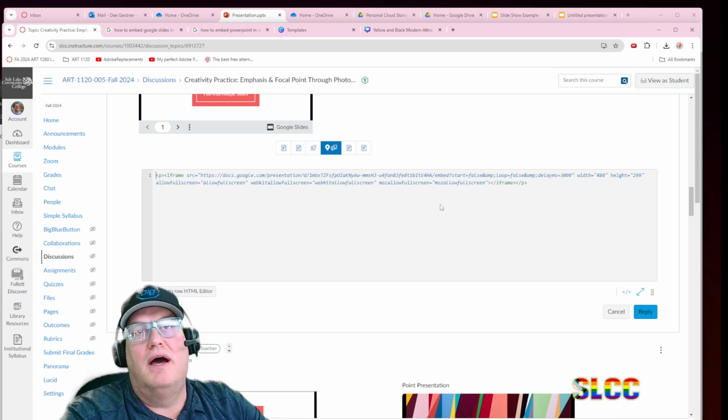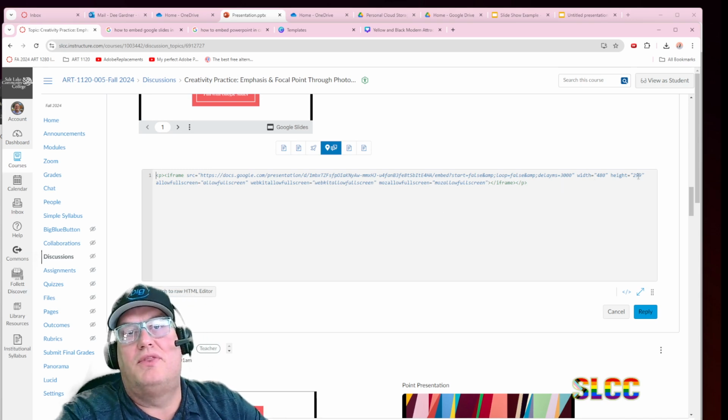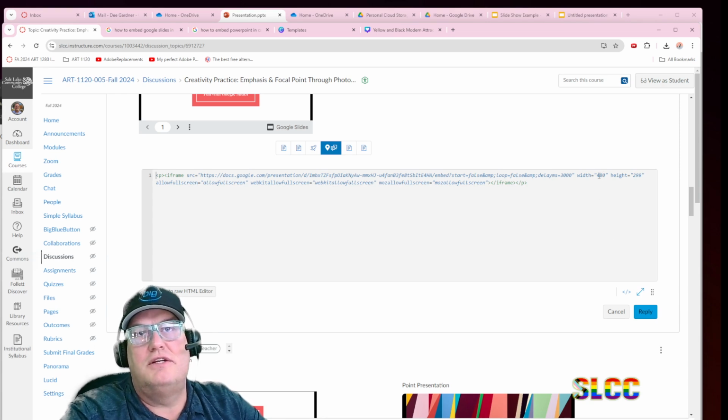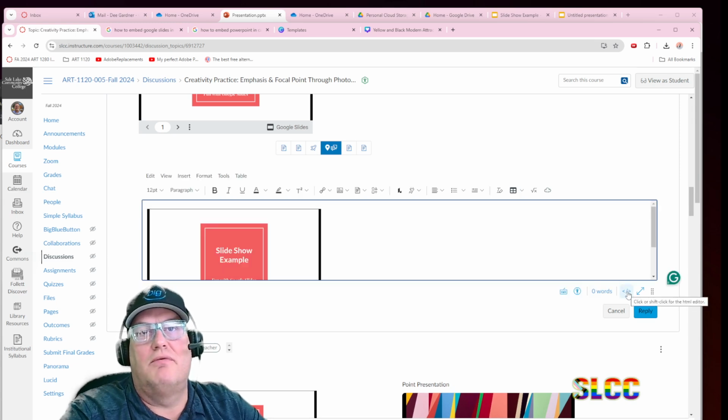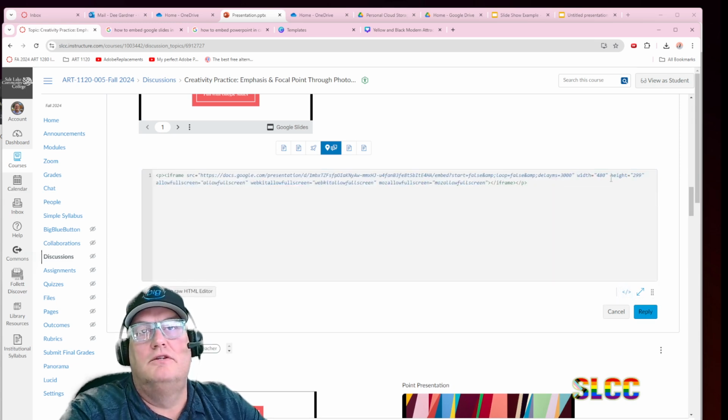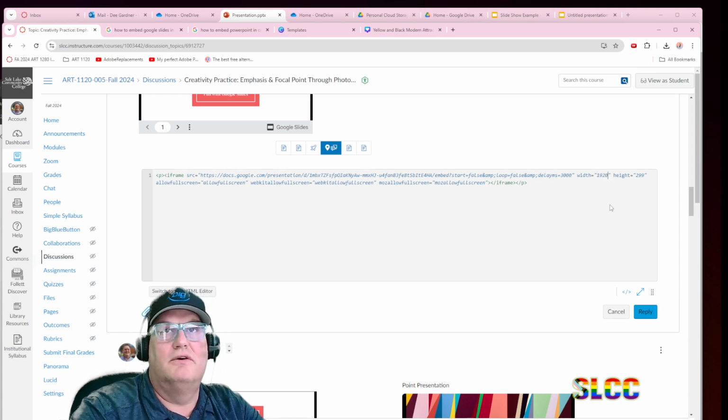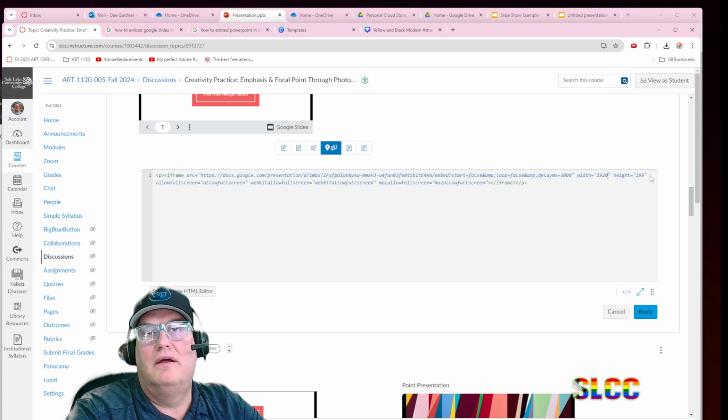Now you can see here the width and the height of this. You can change those right there in the code. So let's do that really quick. I don't know what the aisle, I know it's 1920 by 1080.